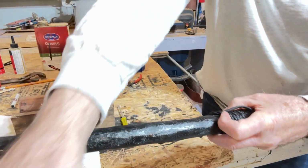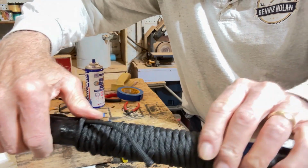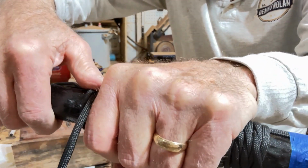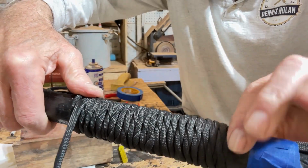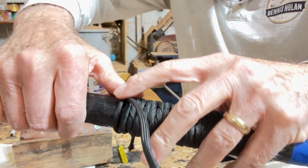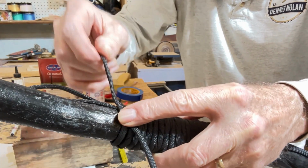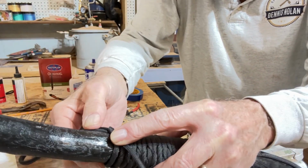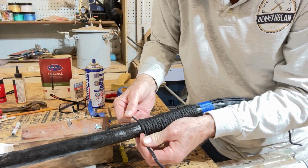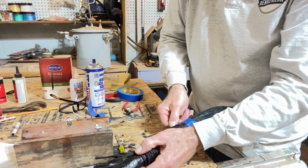Now let's take a look at this now. See, I've got this wrapped all the way down the stick, a nice size for the grip. I'm wanting the wrist strap up here. So far there's no strap there. But you see, I've tied it down to where I just have a short pigtail left here. Probably be too short if I went around again. The tape wrap, we'll turn that loose now.